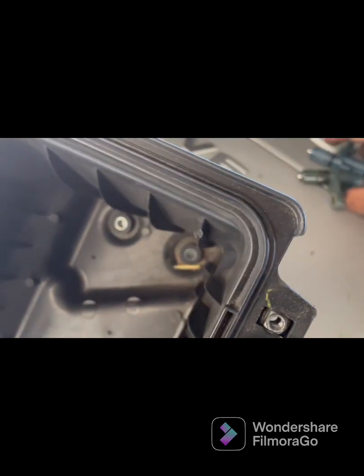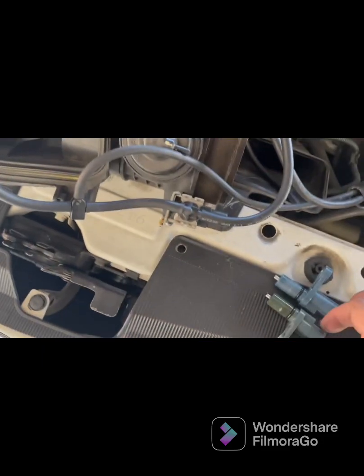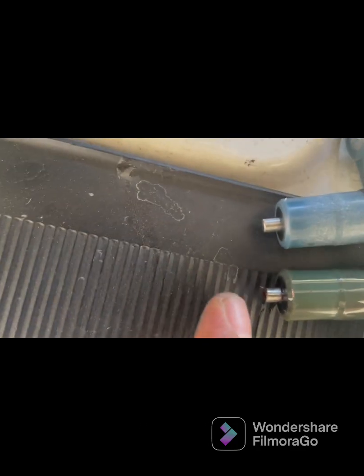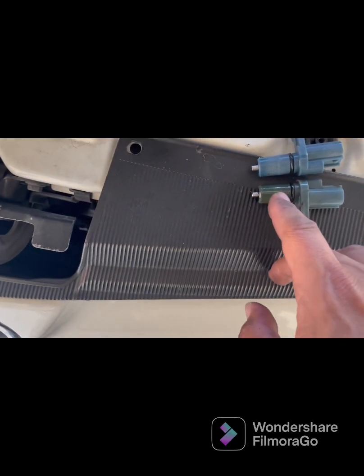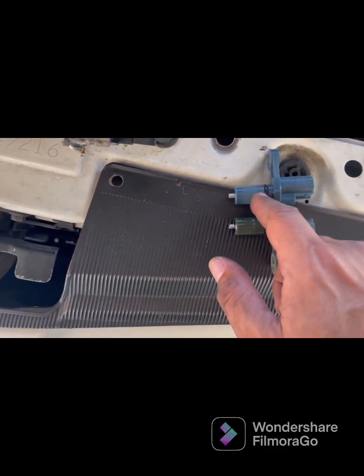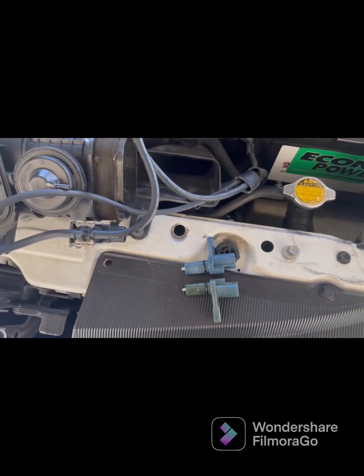Before you put it in there, you want to compare the magnet on top — make sure that it's the same height. And by the way, that looks like it is, so we're in business. Before you put it in, since this one already has a little bit of transmission fluid, you want to add a little bit around this little o-ring, and you slide it back in there. Then you reverse the steps to put everything back to how you took it off.